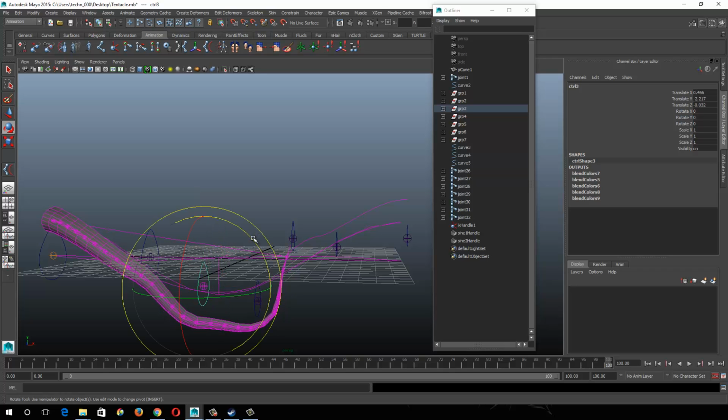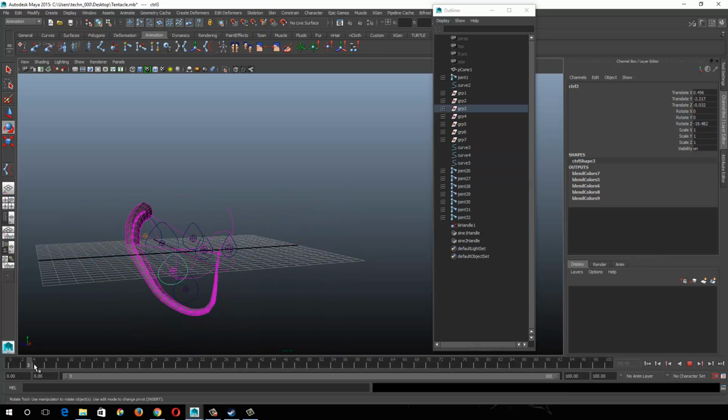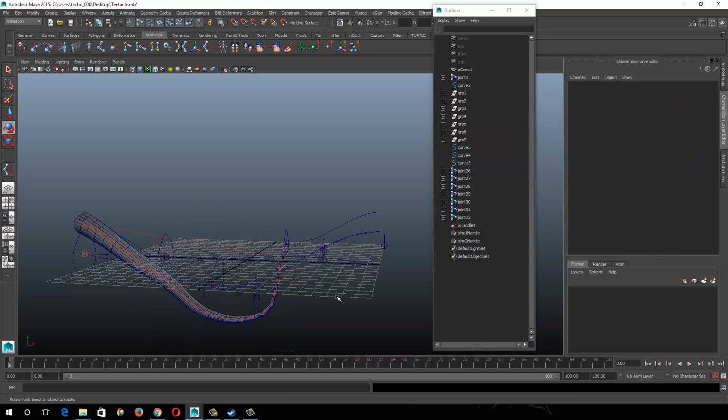Also, this might be a better case for having that first line I did with fewer points, but here it is positioned and it's still spinning. It's a little bit more complicated to work with, to try to keep track of what's going on, because you have motion on top of motion. But there's a lot of cool stuff you can do when you start layering this stuff. So anyway, hopefully that shows off how to skin a tentacle, and good luck on whatever rig you're making.